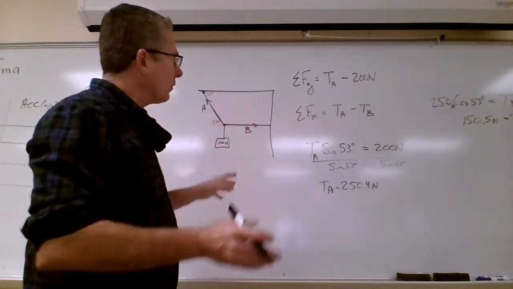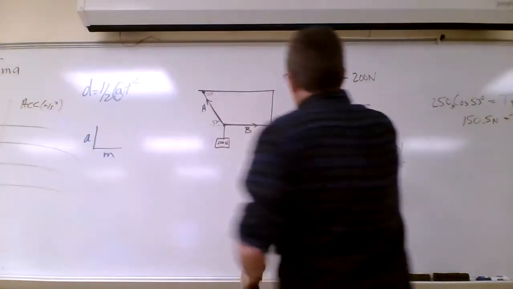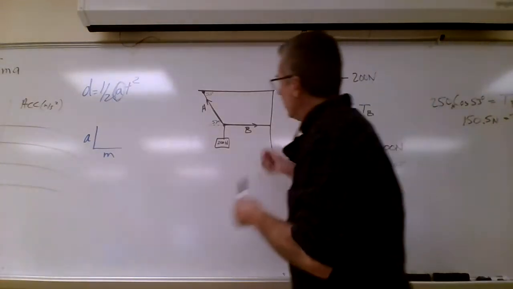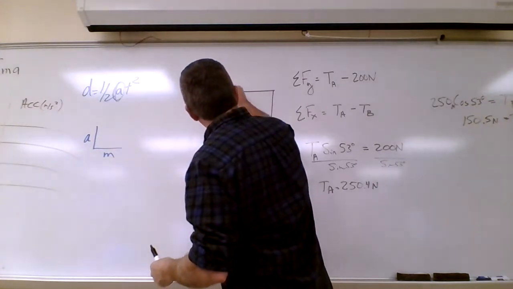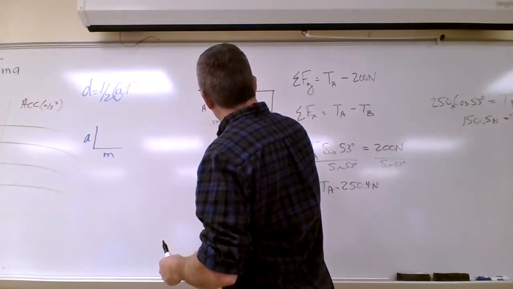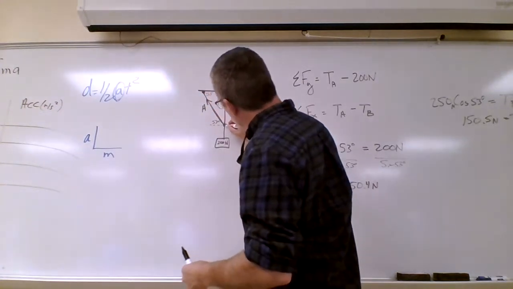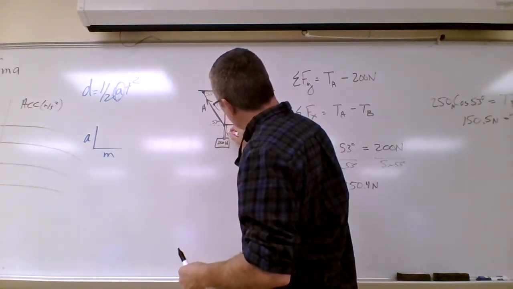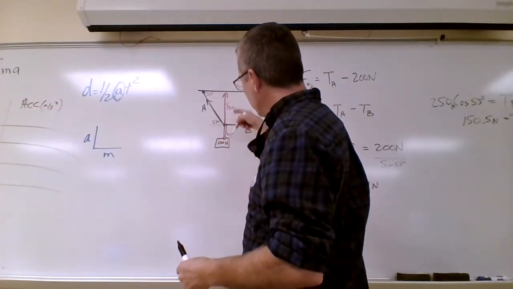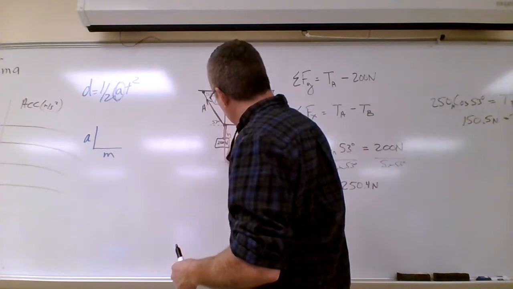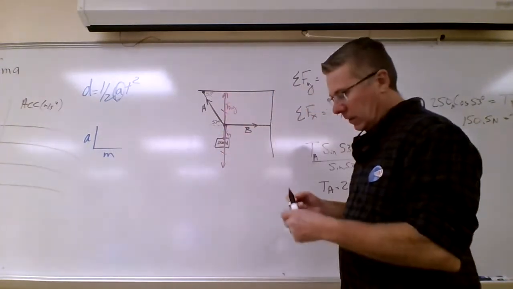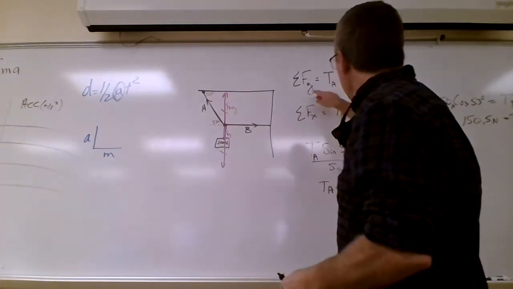So we want to look at all the forces for the Y. And for the Y, we only have 2 forces acting here. That is this one here, which will be tension A sub Y going up. And then this here is the force of gravity pulling on this, which is 200 newtons, okay? These 2 would have to be equal to be in equilibrium, okay? So that's the first one.